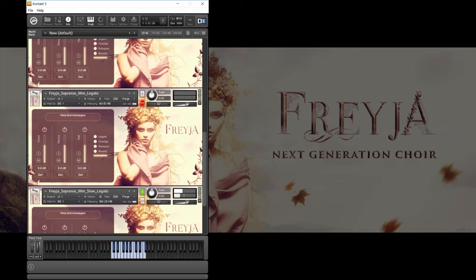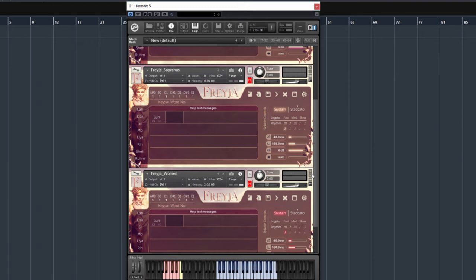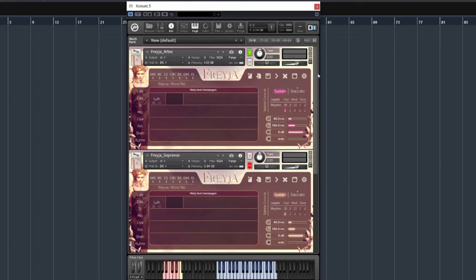Okay, so now let's move to the main content of the library, that's the sustains and staccatos patches inside the Syllabuilder engine. We have three of those, I have loaded them all. We have the altos, we have the sopranos, and finally we have a mixed women patch that you can use for both sections. This is the Syllabuilder engine that we have introduced with Votan. So if you're not familiar with the engine, I will just demonstrate all the features quickly.